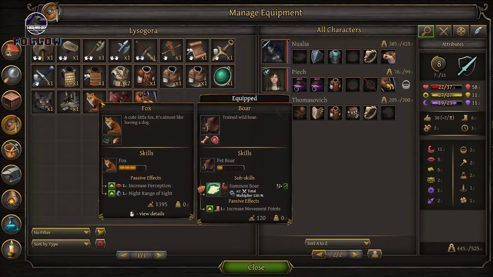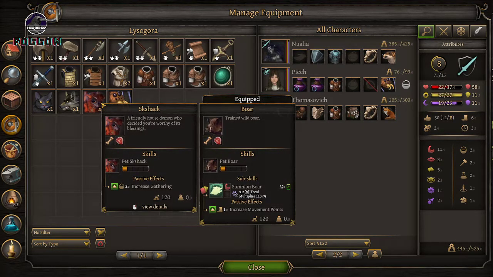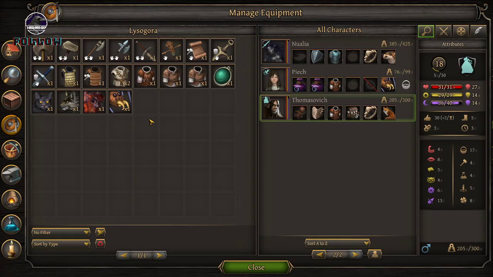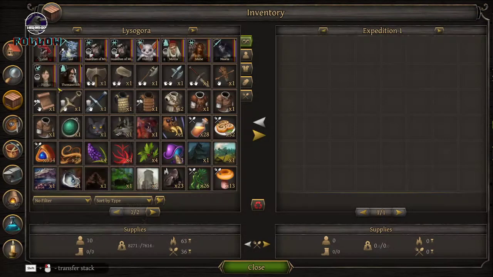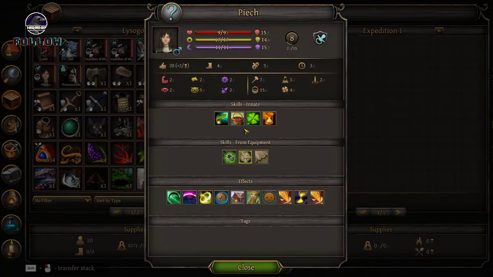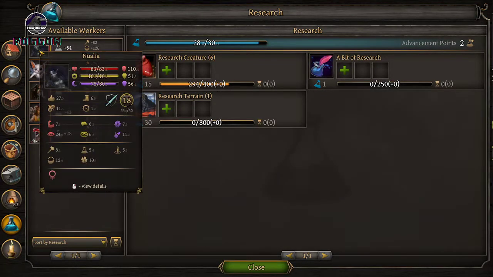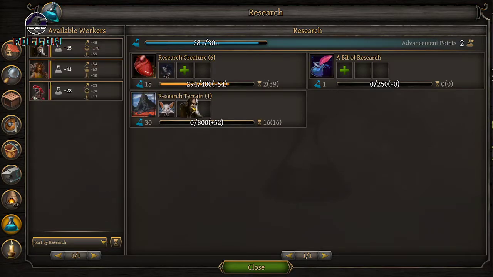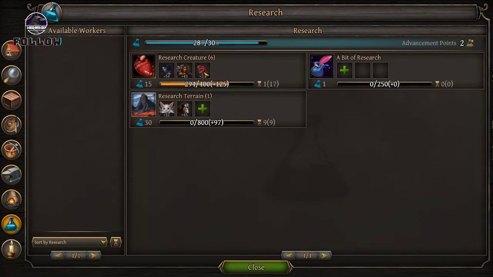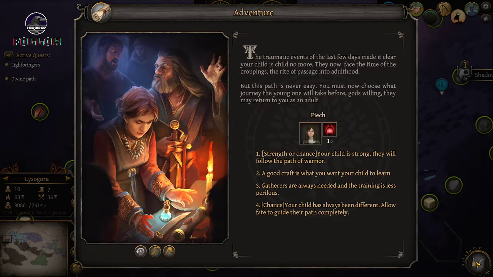Maybe this one, just for increased night sight radius. I think that's a good idea. So how long is it now until Peach is growing up? It is one more turn. Well, I think we will find the time for that. During that time we can have some research. And let's hope that we will be able.